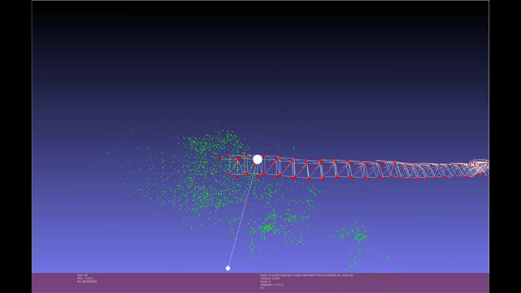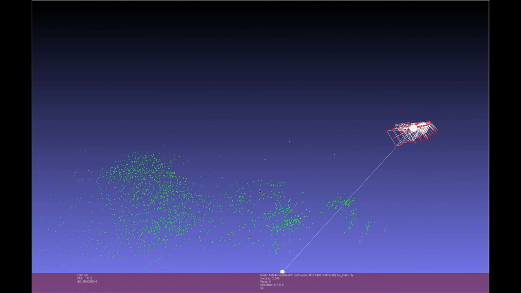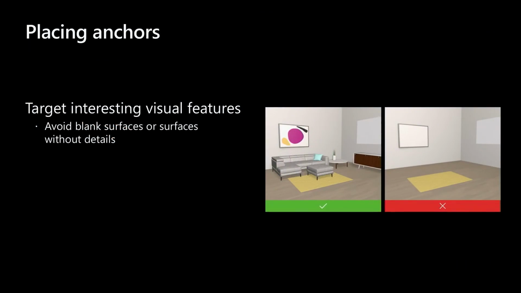We had lots of interesting feature points. If you didn't have a good area to look at, you probably wouldn't have as much success. So in the right example, where the room is all blank walls, we don't encourage you to use Azure Spatial Anchors as much there. We want you to target interesting visual features and to avoid just a blank white wall.